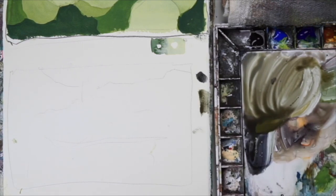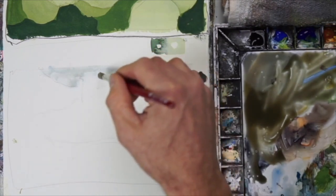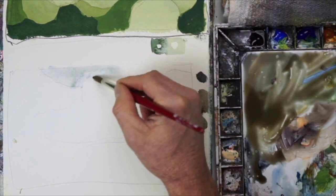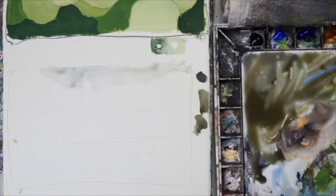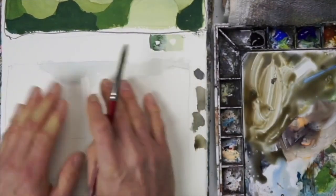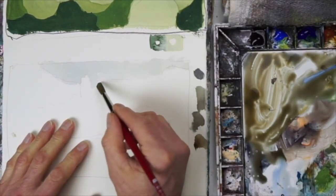I'm going to mix up a little bit of neutral here, probably in the mid-range — nothing too light, nothing too dark. Then I'm going to add a little bit of water and a little bit of blue and do a tea-like mixture to the sky area. This needs to be pretty pale at this point. With most watercolor painting, we work light to dark, so I'll start out very light and I use a hair dryer to speed up the process.